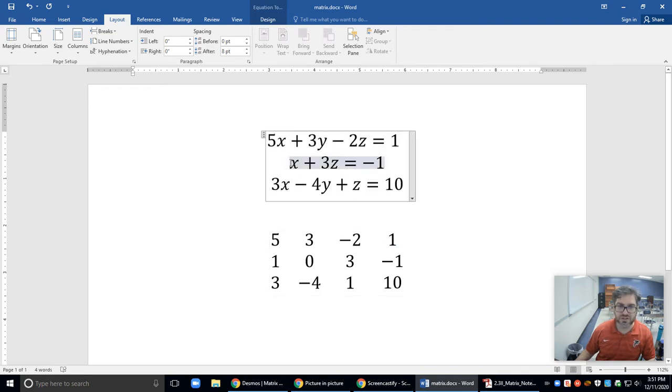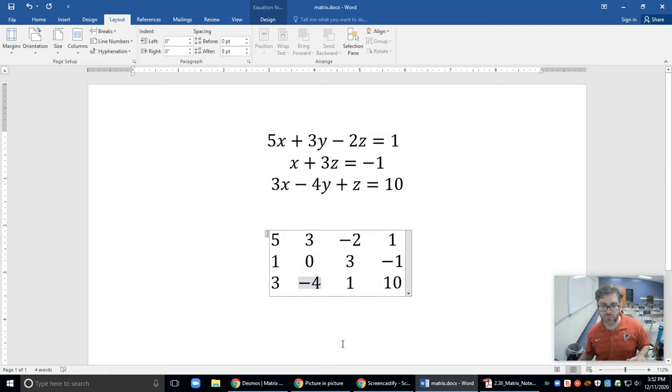This middle equation, you see it skips over the y variable. So it has x plus 3z equals negative 1. If you just have the letter by itself, you're looking at 1x. It's understood that there's a coefficient of 1 in front of the x, yet we never write the 1 in front of any letter. So I'm going to write down a 1 here for my x variable spot. And since the letter y was missing, I'll put a 0 there. And then I plug in a 3 for the z column, and then equals negative 1. And this last column goes 3, negative 4, 1, 10, because I have 3 x's, negative 4 y's, 1 z equals 10. So this is what my matrix will look like.